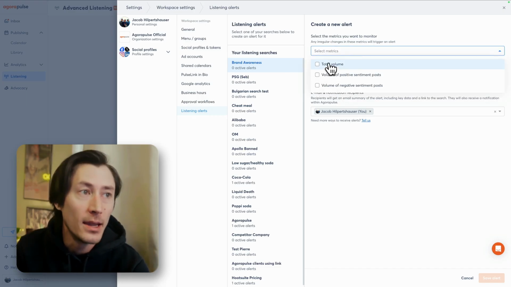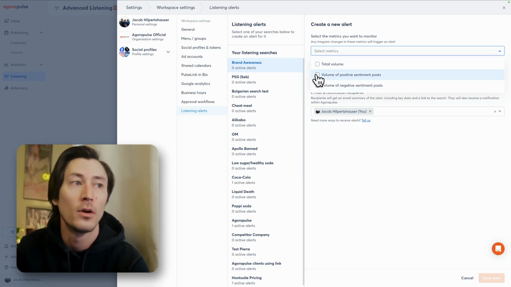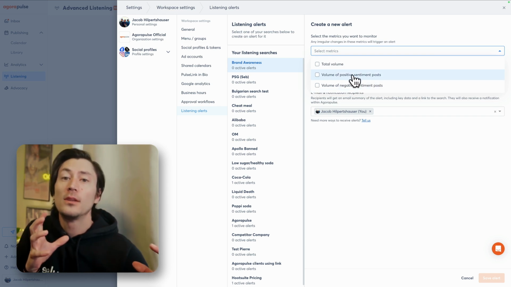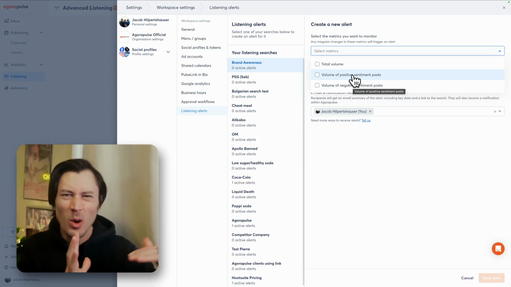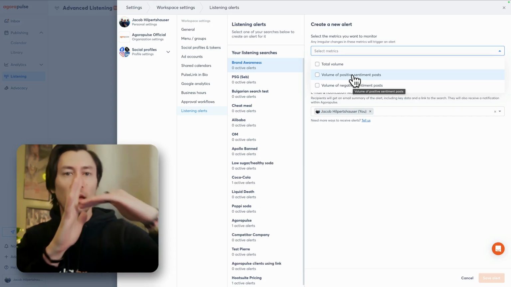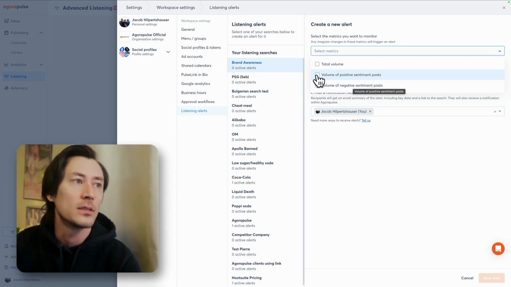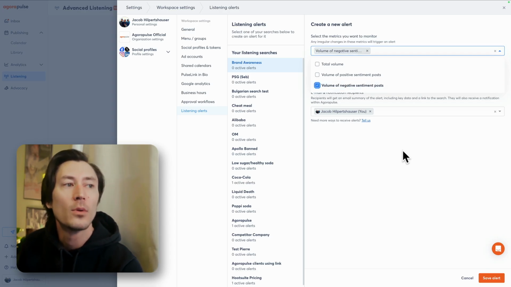So again, total volume of content, the sentiment of posts, negative sentiment of posts. I really like these two from my personal perspective. This allows me to understand kind of the brand health or the organization health. And so if things are spiking positive, I want to see that. If things are spiking negative, I may want to see that. You can create alerts for all of these instances if you need to. Let's take a look. We want to be very aware, in this example, of negative sentiment.